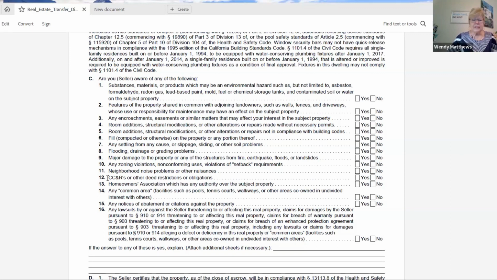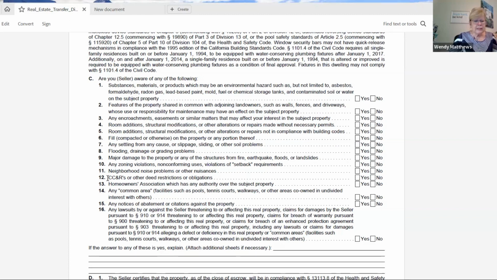They are conditions that are attached to the deed, but I always encourage them to answer "see HOA docs," because those kind of references are going to be noted in any of the HOA minutes, or references about how properties have been held and what kind of title they have and things like that. So CC&Rs and other deed restrictions is sometimes one that gets a question mark from my clients.